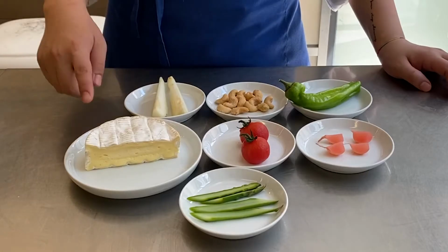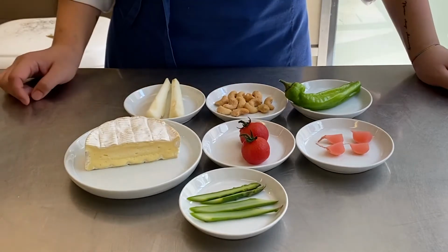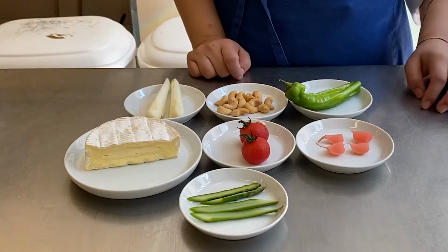And today I'm presenting a recipe from the menu of GANZO School Restaurant. Today I'm preparing the Pan-seared Camembert with the seasonal vegetables. The Camembert cheese, and then the pear, cashew nuts, cherry tomato, the asparagus vegetables, homemade pickle.